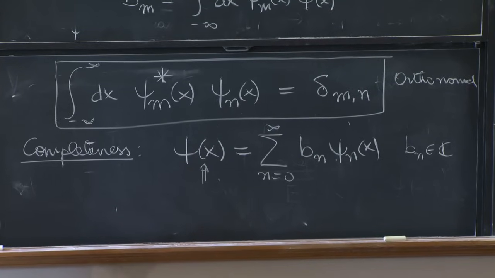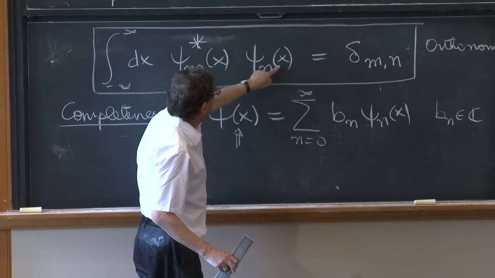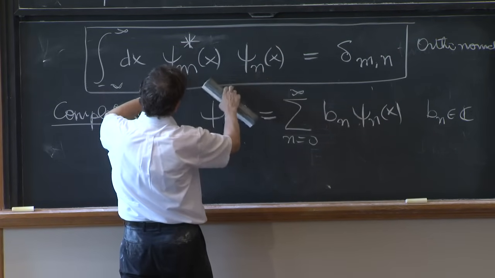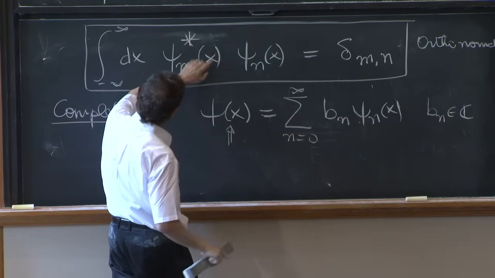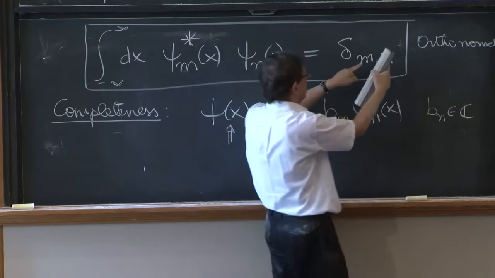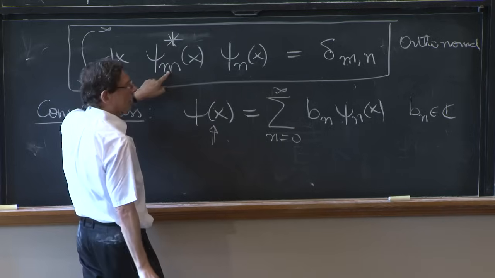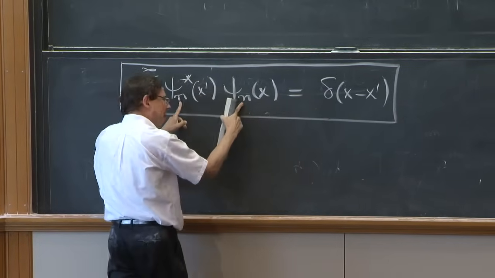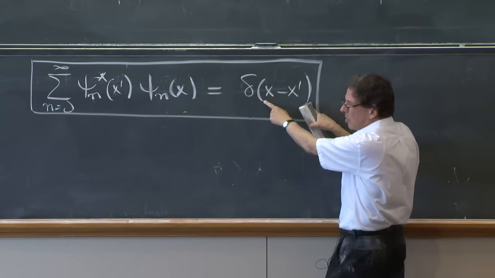There are two kinds of sums going on here. Here you sum over space, and you keep the label indices arbitrary. These functions depend on space and on labels. You sum over space and keep the labels, and you get a unit matrix in the space of labels. Here, you keep the positions arbitrary, but sum over labels. And now you get a unit matrix in the space of positions.